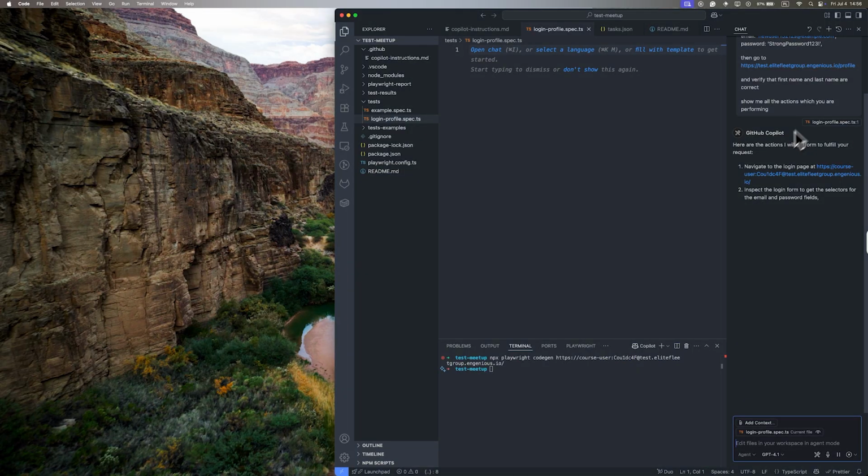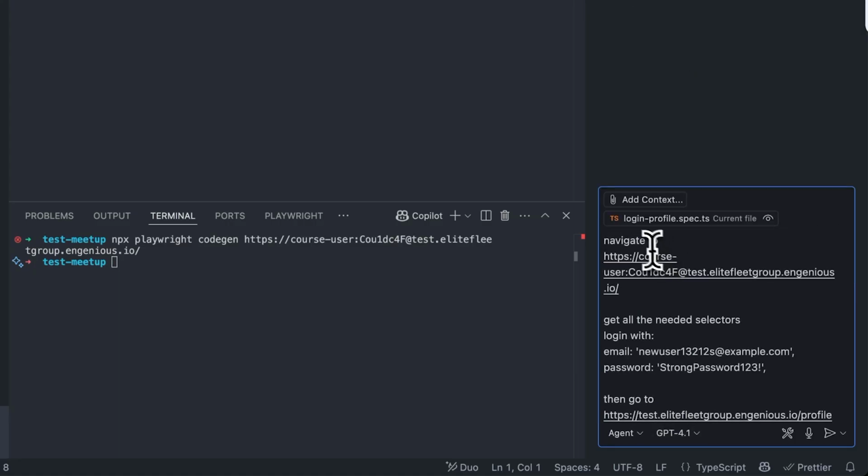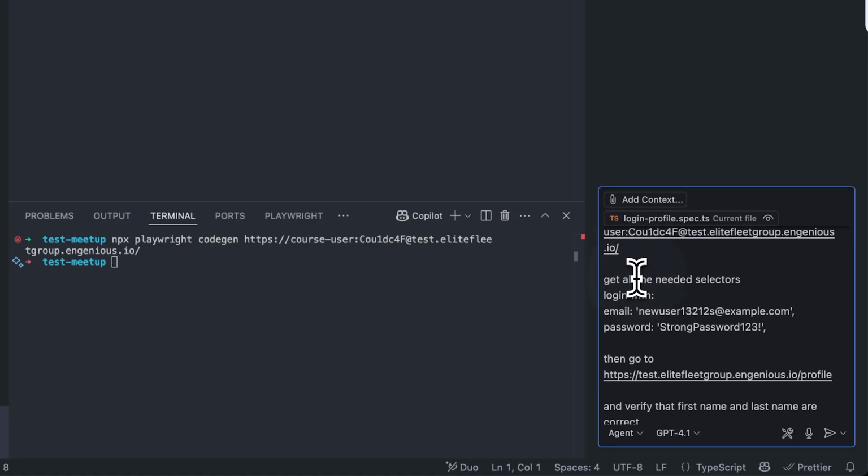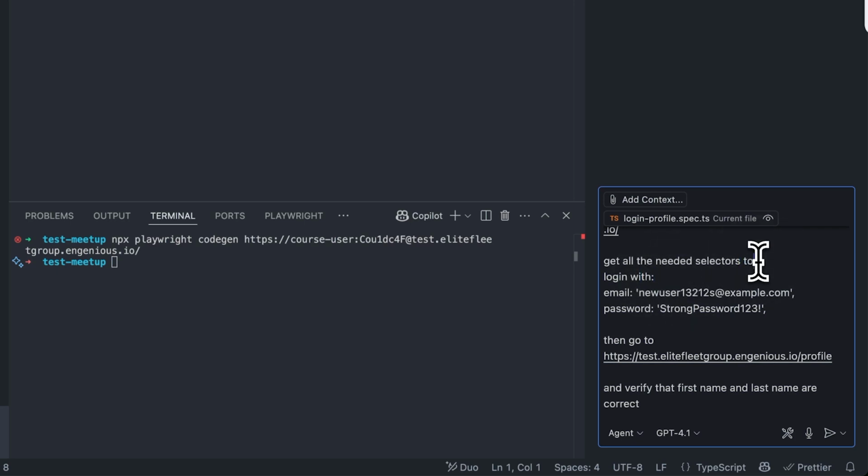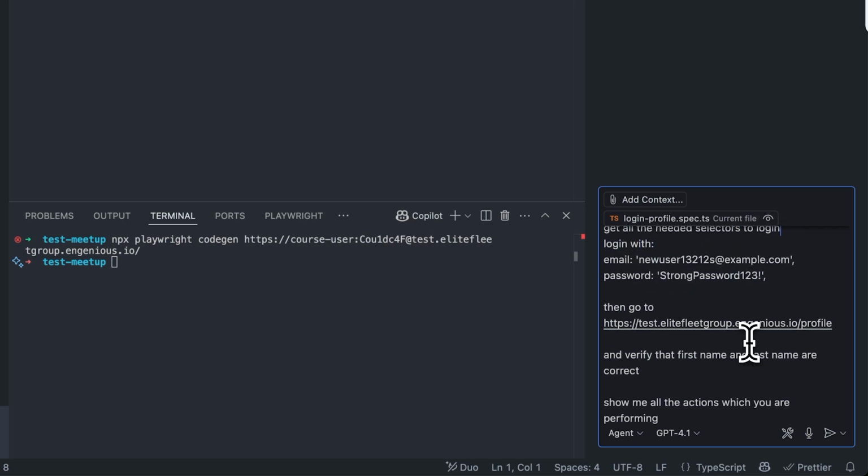Hi everyone. I want to give you a clear and slightly more detailed overview of the Elite Fleet Group website and show how we can use the Playwright framework to generate a full test scenario directly from our instruction with the help of GitHub Copilot. On the right-hand side screen, we have GitHub Copilot connected to the MCP server that communicates with the browser inside the repository.